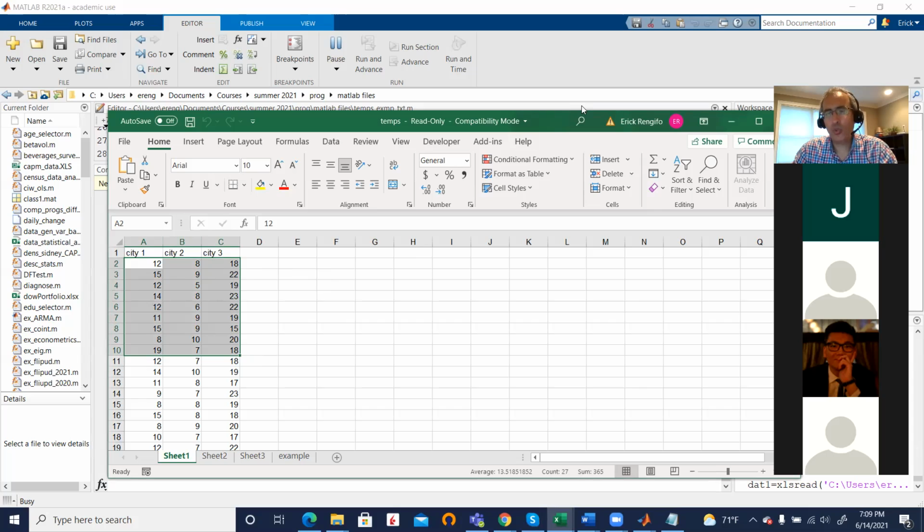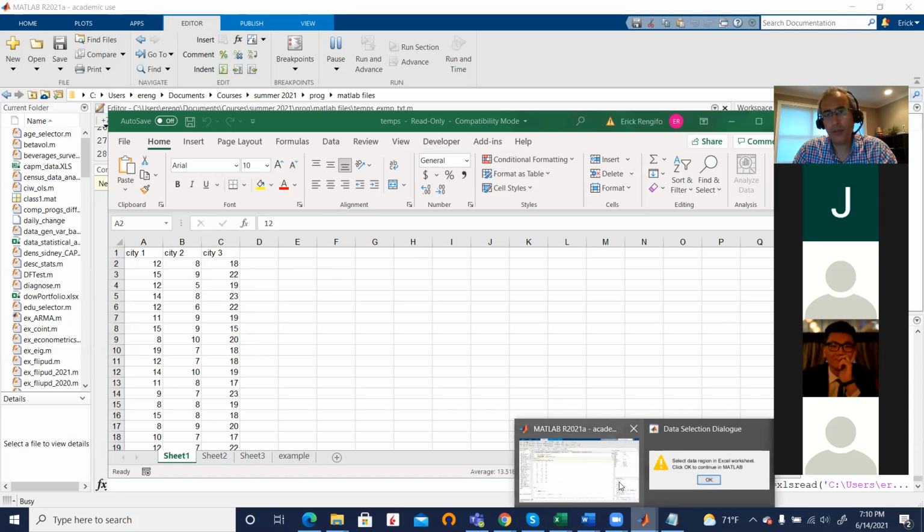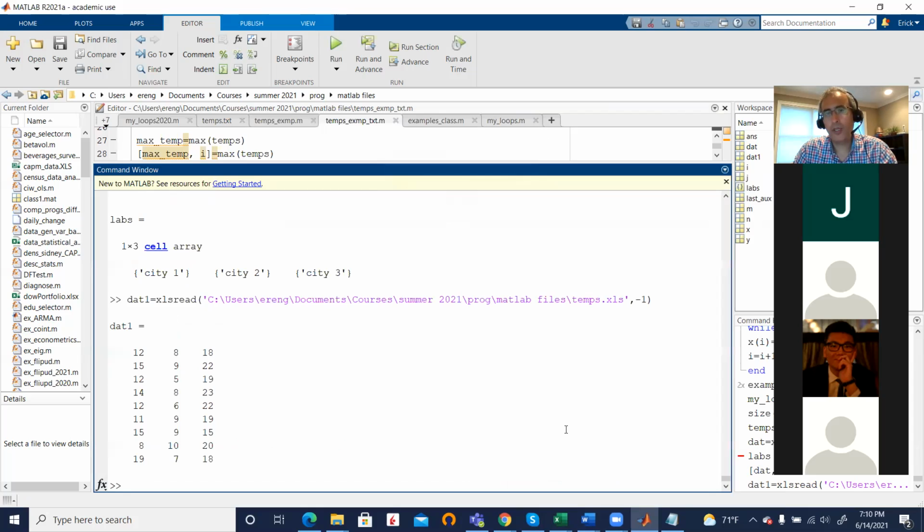So when I do the -1 trick in xlsread, this is going to open the Excel file where you have the data, and then you simply select in the Excel file like that, then you go back to MATLAB, click OK, and then you get the piece of the data that you want. Make sense?